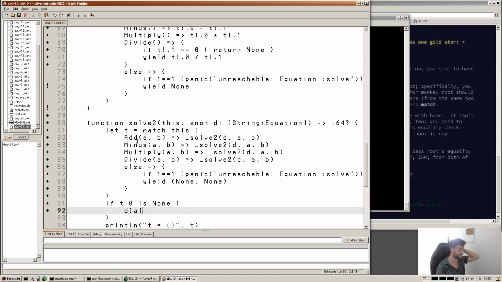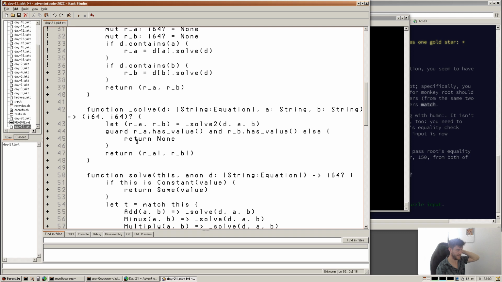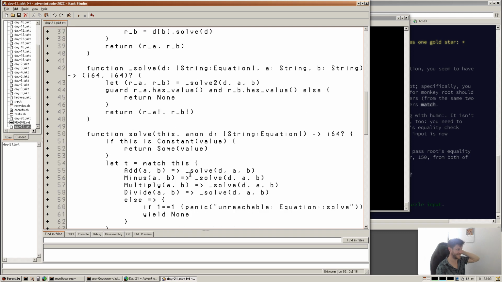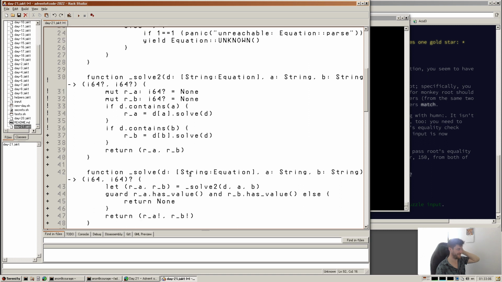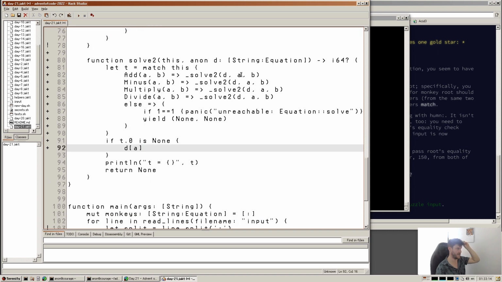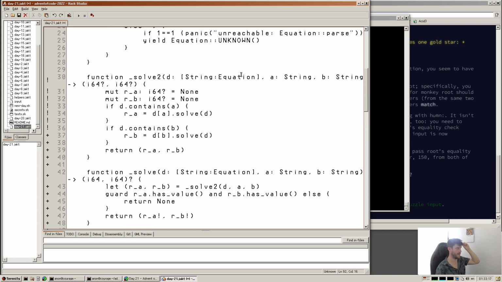So I guess we kind of want to bring it with us. These A and B's. The solve 2 just takes A, B. I guess we could probably just return a string and a string, and we can just return whatever we return.